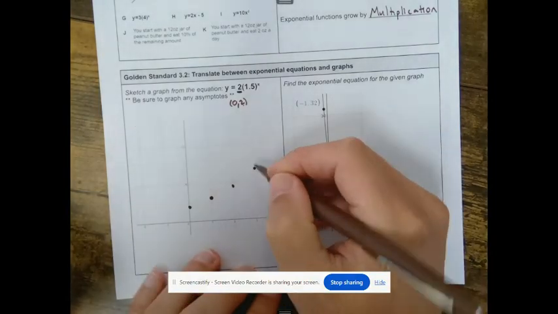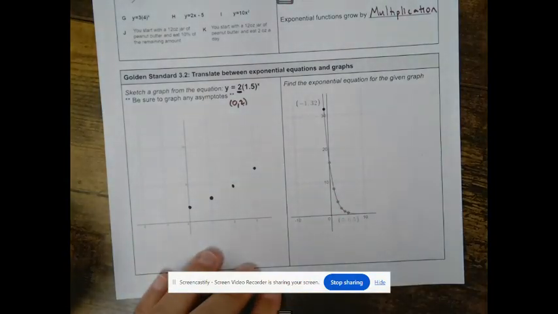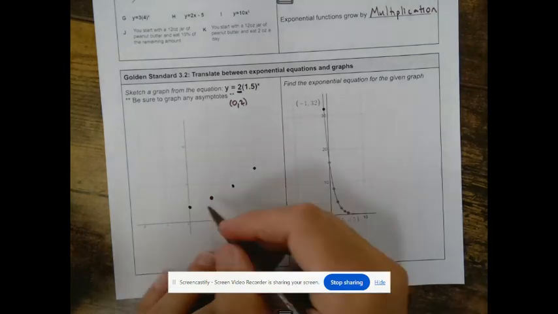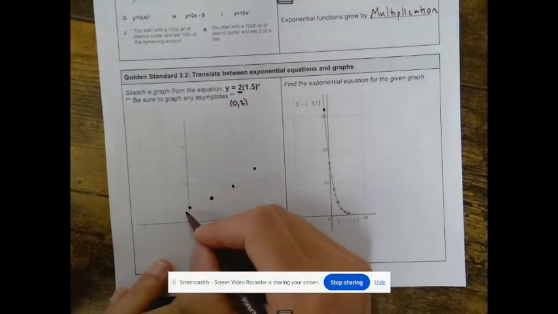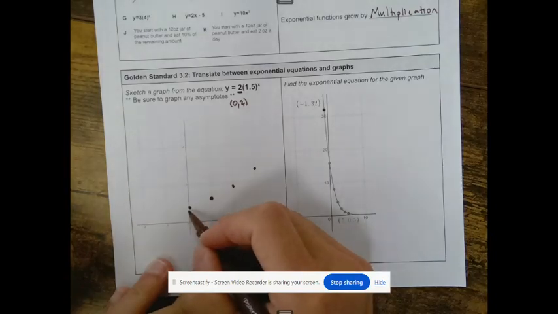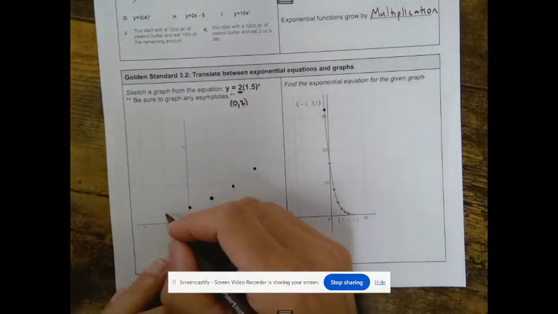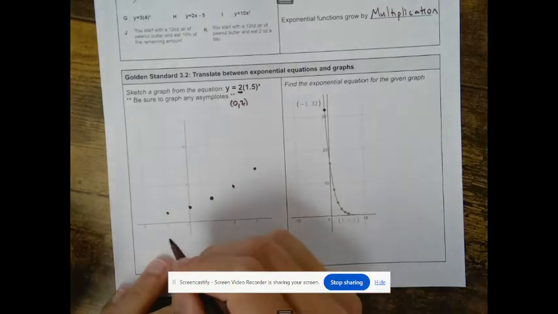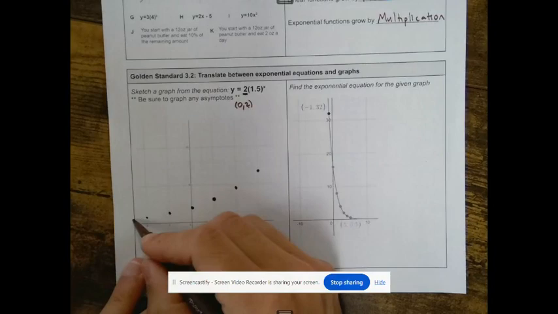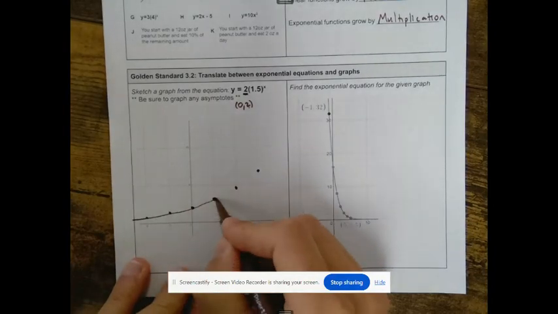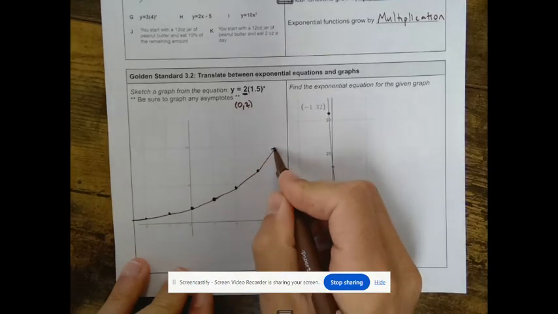I know it's hard to see on there. The graph's a little bit faint. It'll be copied better next time. Don't forget also, it doesn't start here. It keeps going back into the negative x values. 2 divided by 1.5 gets us down to about 1.333, and then a little under 1. So our graph looks like this, exponential growth, because our multiplier is greater than 1.